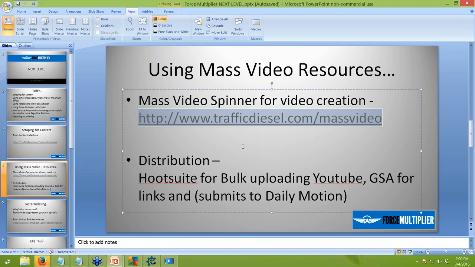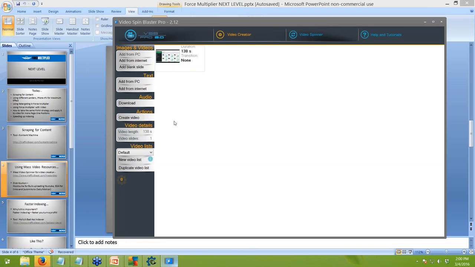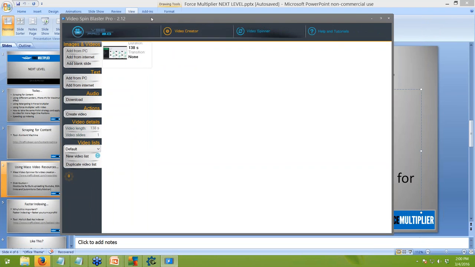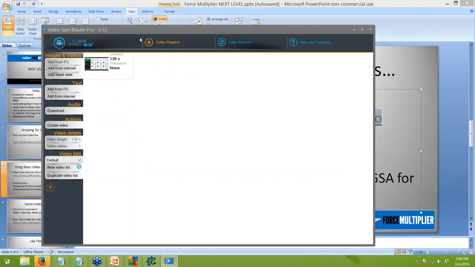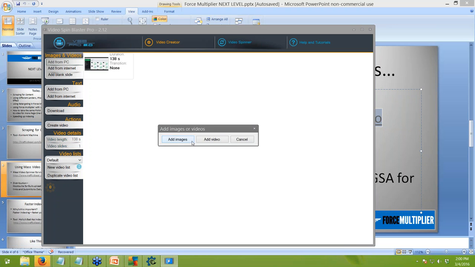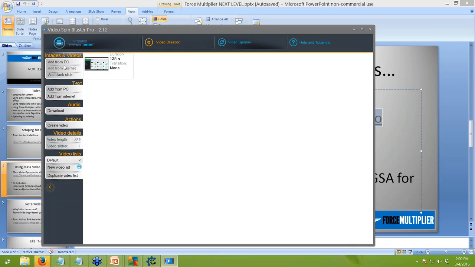Just remind me. Okay, so this is a tool called Video Spin Blaster. And what this will do is allow you to create a ton of different videos. You can add images, or add from your computer.